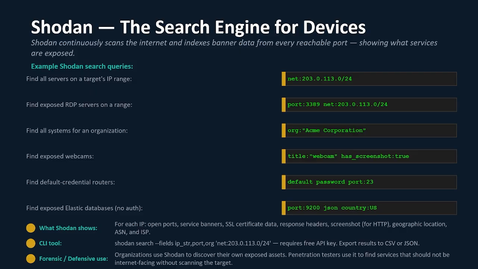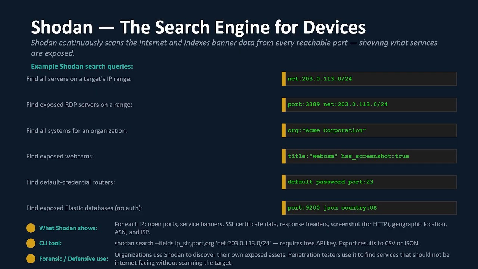Elasticsearch database, which is for log management and log searching, so it's part of the ELK cluster. That is over a specific port and you're looking for JSON. And if an IP address or a range has that exposed, well, then Shodan will show that.